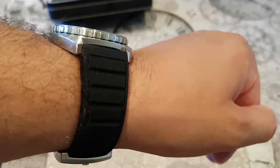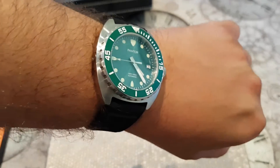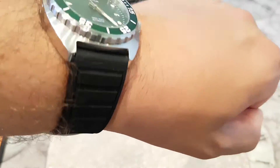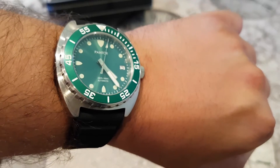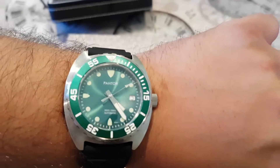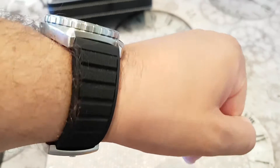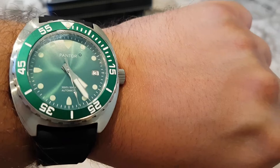Where do I think Pantor stands in the market? If you've had enough of Seiko or Citizen Pro Masters and you want something a little more exclusive, and you're not so fussed about heritage and pedigree, I think the Pantor Sea Lion is an excellent alternative. It comes on a metal bracelet option as well, and in different dial colors — blue and black. Having seen this green one, I imagine the blue would be absolutely stunning too.